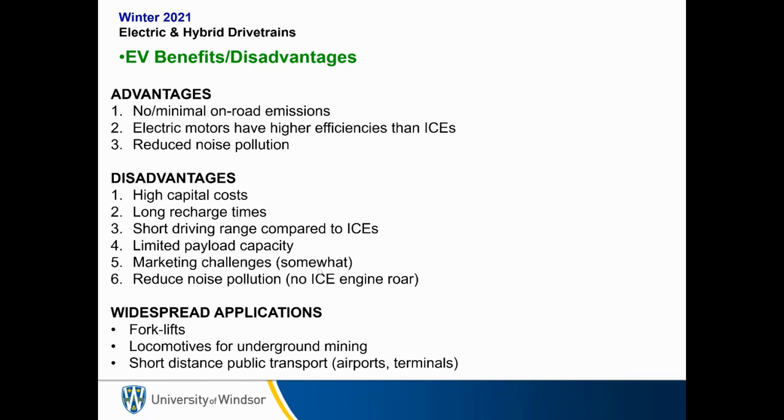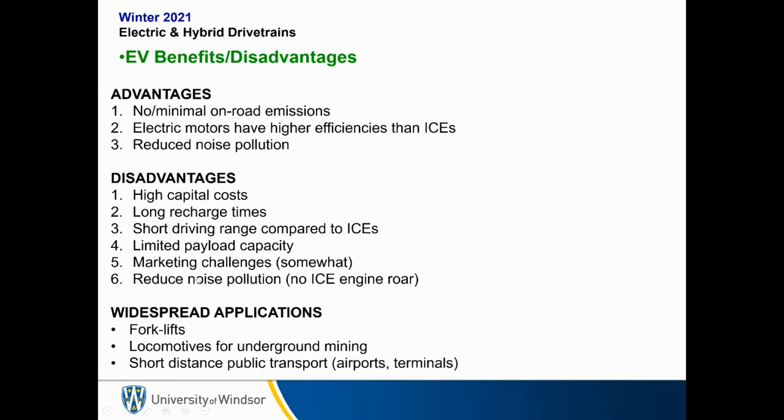Marketing challenges, depends who you're marketing to. There's obviously a group who would love to have an electric vehicle as opposed to an internal combustion engine powered vehicle. But there are some people, like myself, who just like the sound of internal combustion engines, and that's what they're used to. And so trying to convince them to get an electric vehicle is difficult.